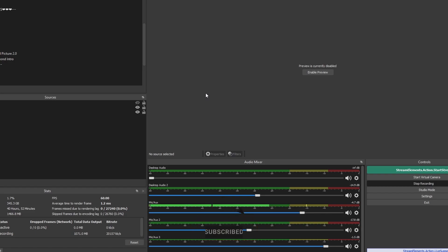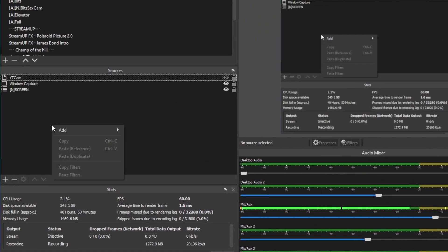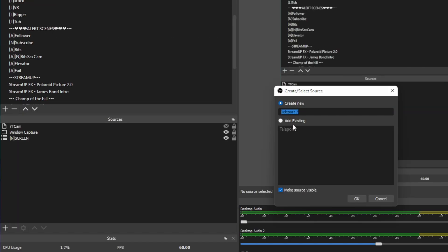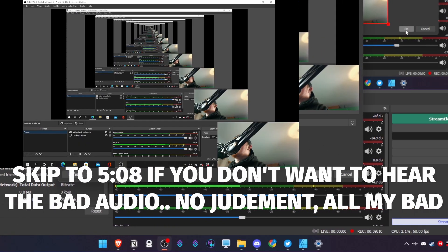The other part is when you get over to the receiving PC. On my Surface Book 3 it's sending out — so let's say this is your streaming PC. What you want to do is go over to Sources, right-click, and add a new source. You should be able to find Teleport there. Call it whatever — we'll call this 'Gaming PC' so you know what it's called. Refresh the list and you should then be able to see the initial one you've set up. Click that and press OK. And now you can see this is exactly what my Surface Book is looking at.